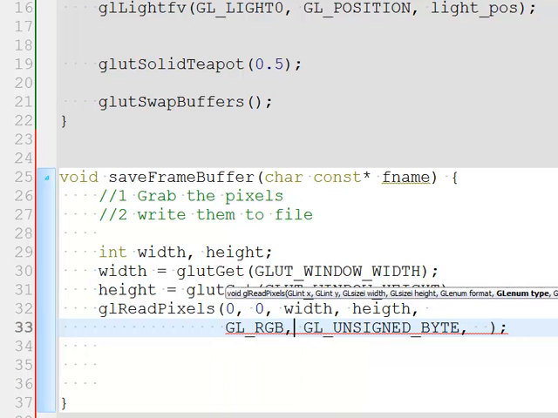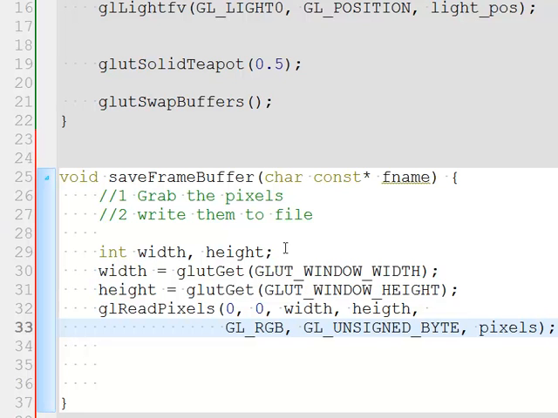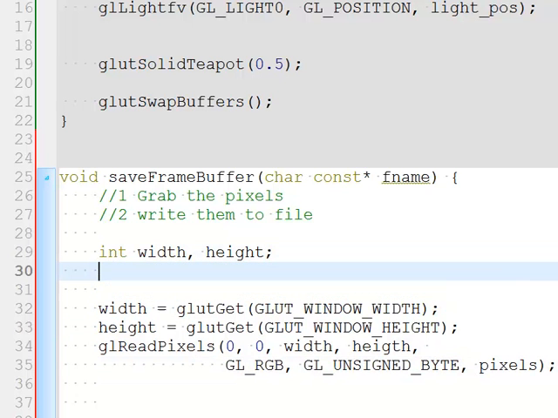So there's a bunch of different pixel formats. The numbers after them are the total number of bits in each pixel. By default, red is 8, green is 8, blue is 8. So I'm going to be getting it as unsigned bytes. And then I just need to pass an array that's going to hold the actual pixels. So it's going to copy the information from the screen buffer into a local array. I don't have a local array yet, so I need to create one.